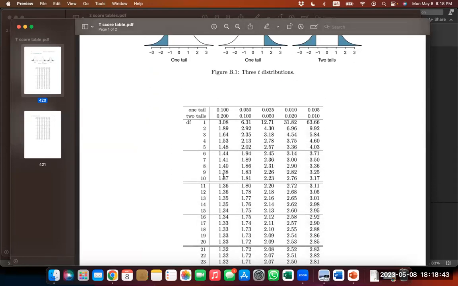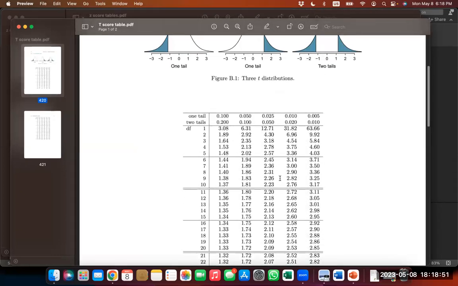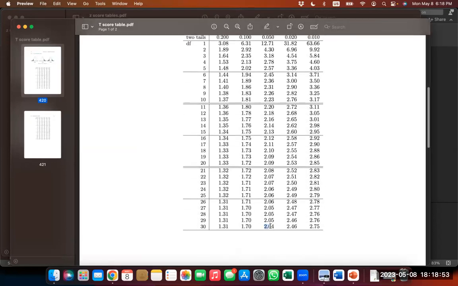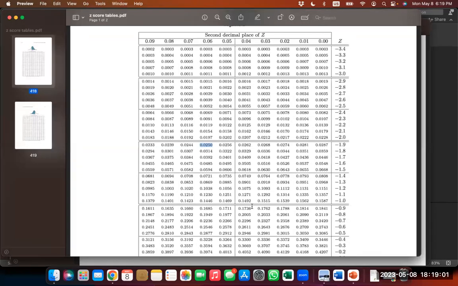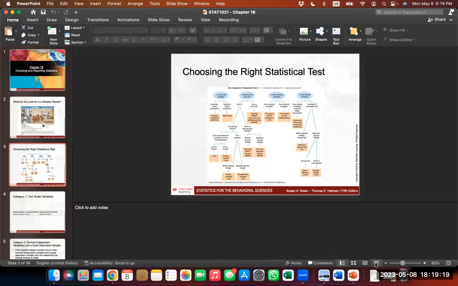But the reason is, this 30 is a rule of thumb. When you look at the t-score table, they get very close to that threshold. Exactly, that's 5%, that's 2.04. If you look at the z-score, you're basically at 1.96. So your result would be very similar, and if you're different by like 0.08, this is not making a lot of a difference. That's the rationale behind it. For the sake of simplicity, 30 was chosen as the threshold. Sure.